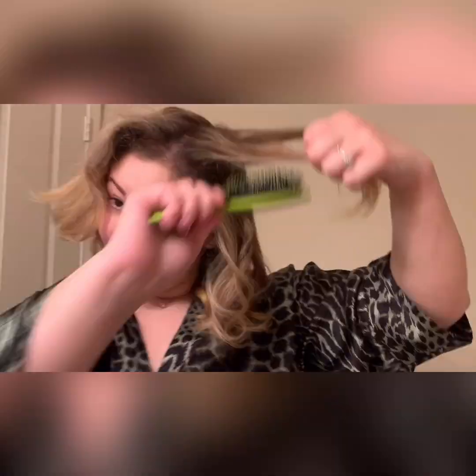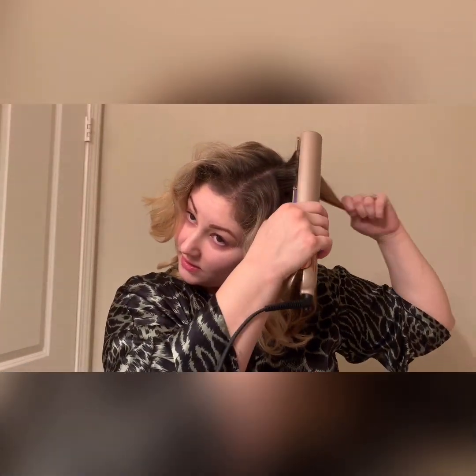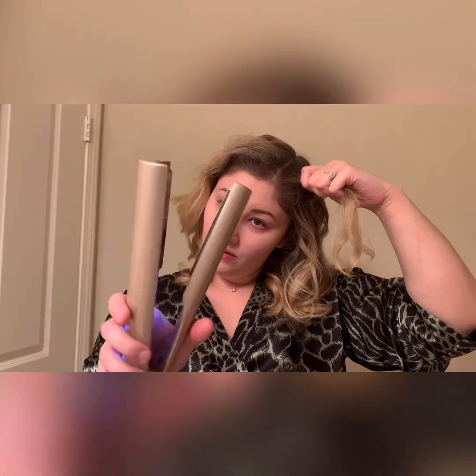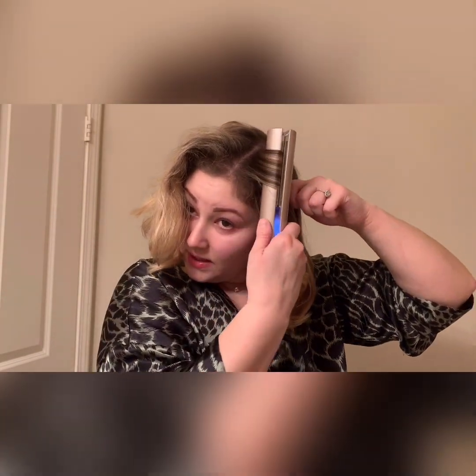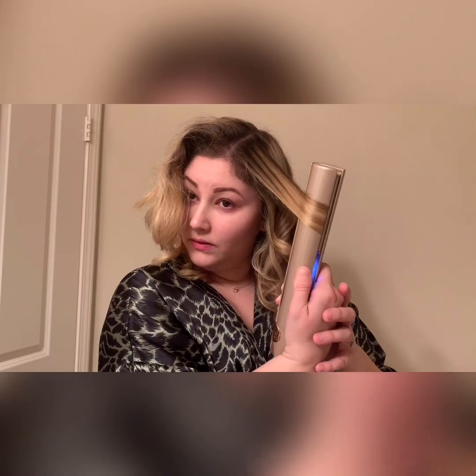Getting good at this. So I'm gonna give myself a little added volume, so I'm gonna iron my hair straight up out of my head, just so you can see. Right, remember, the lip goes in front of the section. Coming up, twist and pull. Bam! Damn, I look cute.